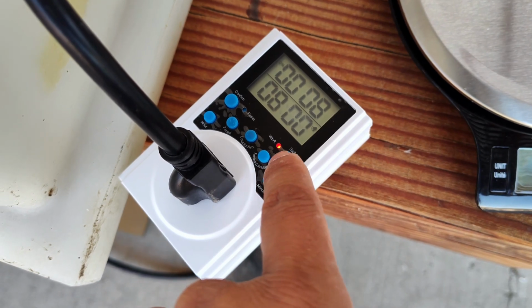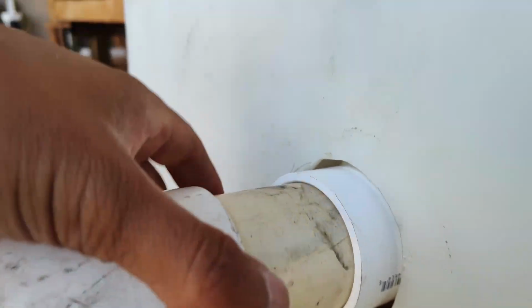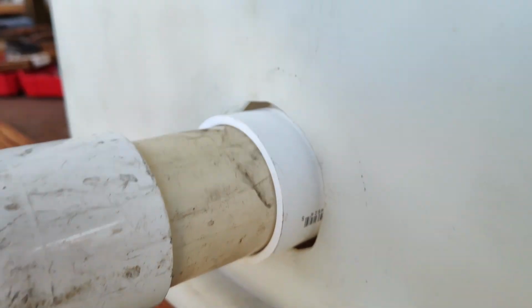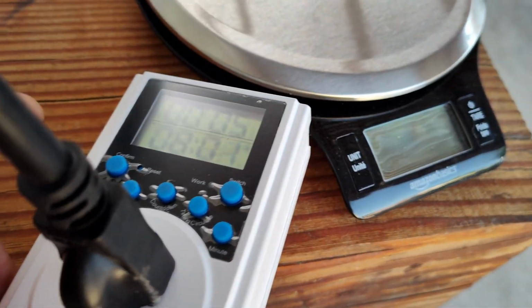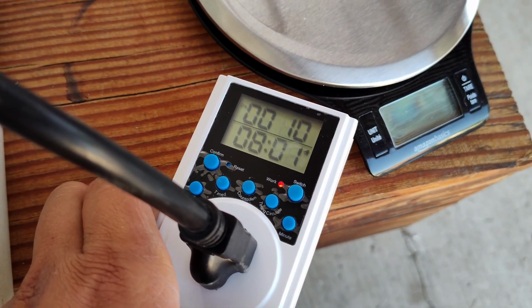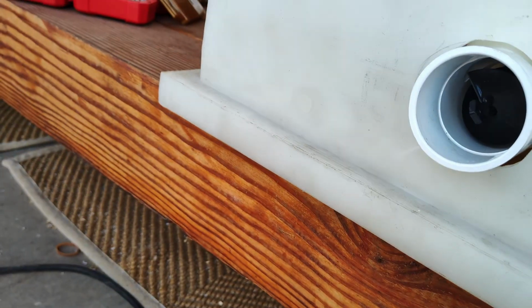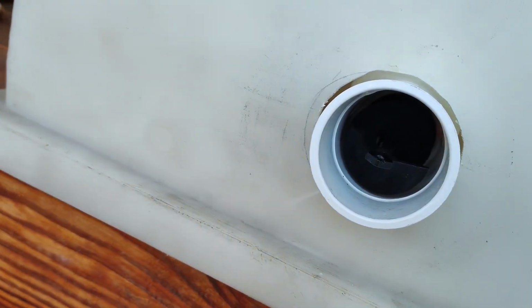Okay, so the switch goes on, the timer counts down for how long it's gonna be on, and then the auger, you can kind of hear it spinning. Actually, let me take this thing off. I jammed it in a little too hard. Okay, so here is the timer, and it's switched on again. See that? And the auger is spinning, so that means it's gonna churn out the pellets.